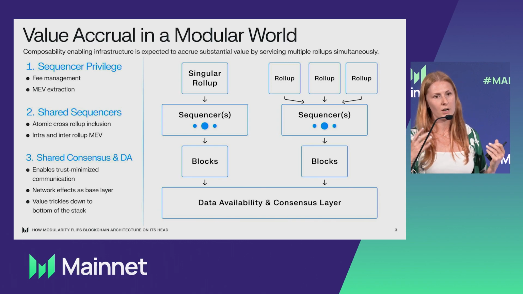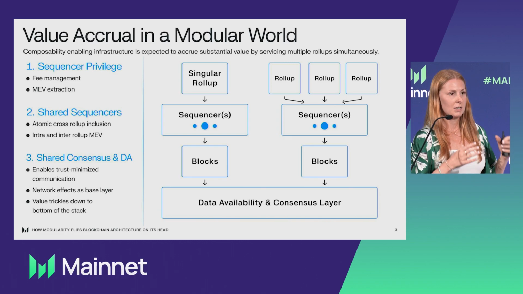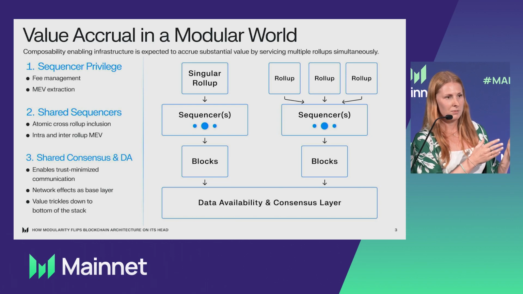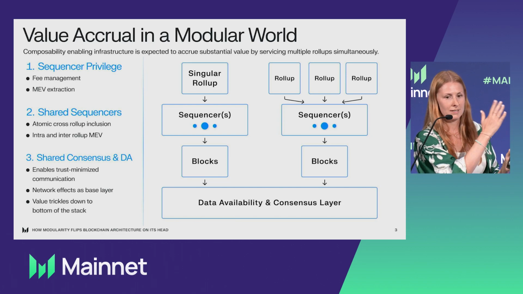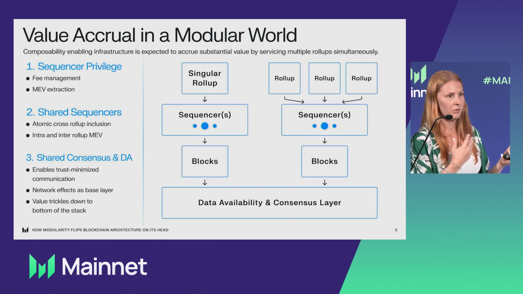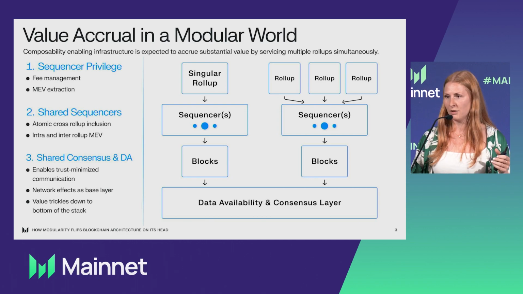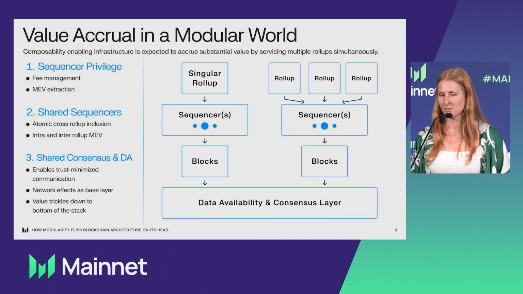And we believe it'll be very important for rollups to want to have the best composability with other rollups, and that will attract different rollups to a shared sequencer to be able to benefit from that together. And then the sequencer is able to extract both intra-rollup and inter-rollup MEV from facilitating these cross-rollup transactions.